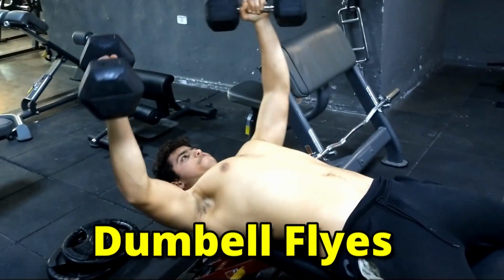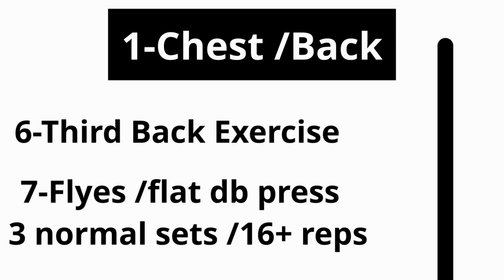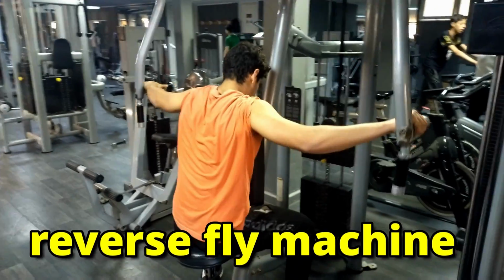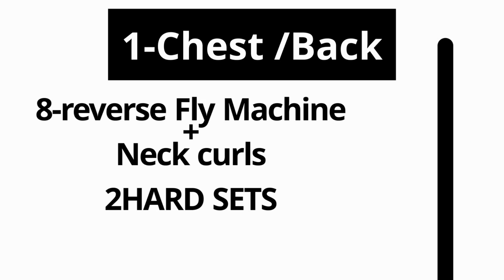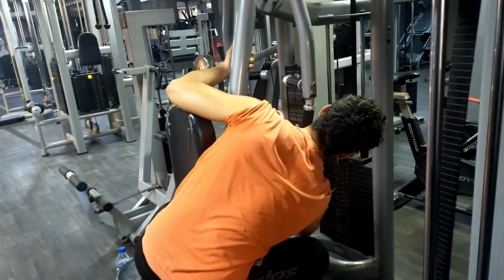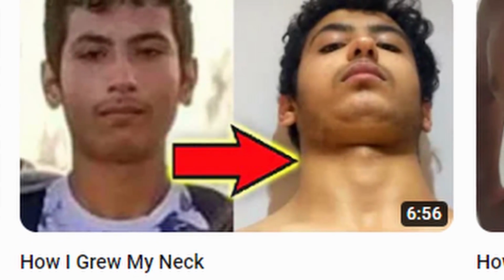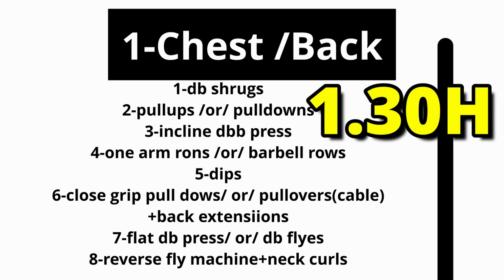And then I'll go do my third chest exercise, which is either dumbbell press or dumbbell flies. And for these exercises, I go with a lightweight with a high rep range because my chest is already blown up from doing dips and incline press. And finally, I'll do reverse fly machines, supersetted with neck curls. Again, I do 2 hard sets and 2 drop sets for my reverse flies, 2 drop sets for my neck curls. I made a video about neck training in detail, I'll probably link it there. And this chest and back workout should take you around 1.5 hours.